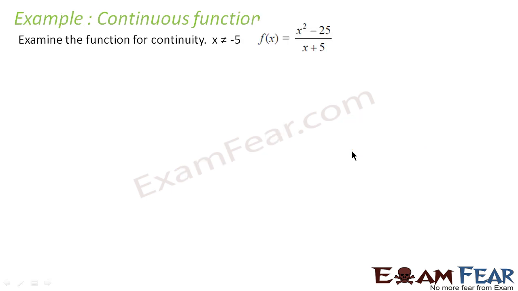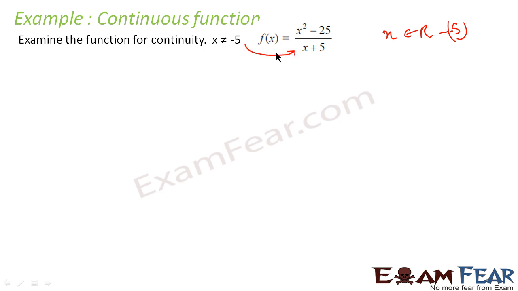So let's take some more examples of continuity. We have to define where this function is continuous or not. In this case, the domain of this function is any real number minus {-5} — except -5, it can take any real number. And f(x) = (x² - 25) / (x + 5). Why is -5 not in the domain? Because the moment x equals -5, this becomes undefined. So what I can do is rewrite this equation, because I can just by looking at this equation say that x² - 25 can be written as (x + 5)(x - 5).